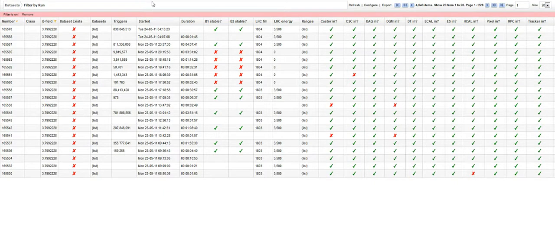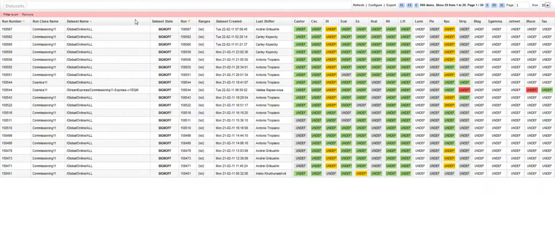So now we have a list of all runs with a B field on, and this is a filter on the run table which comes from the datasets. We go back to the datasets table, and we see that filter was applied on this run column, which is not a simple column, which is a table by itself.